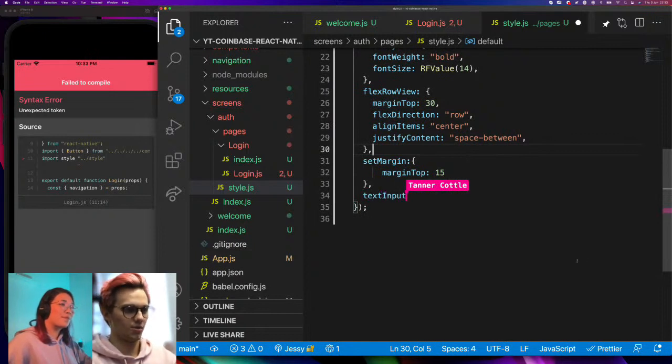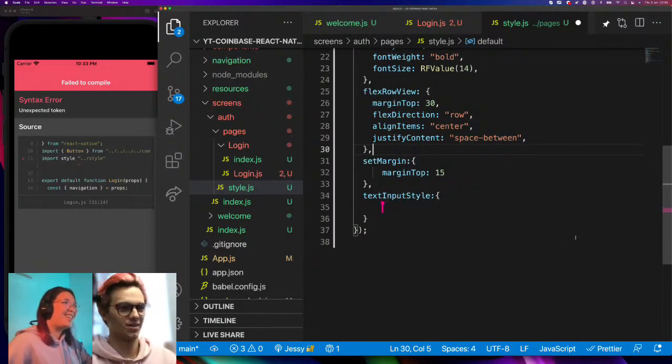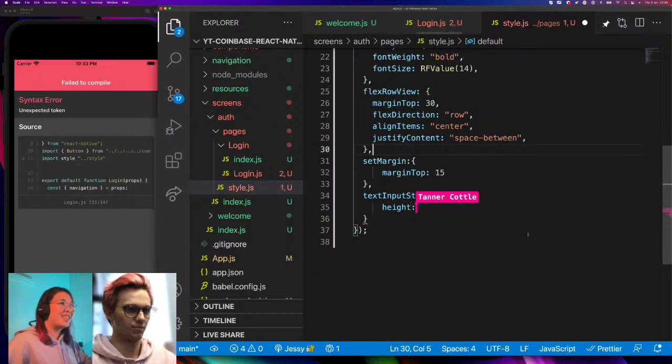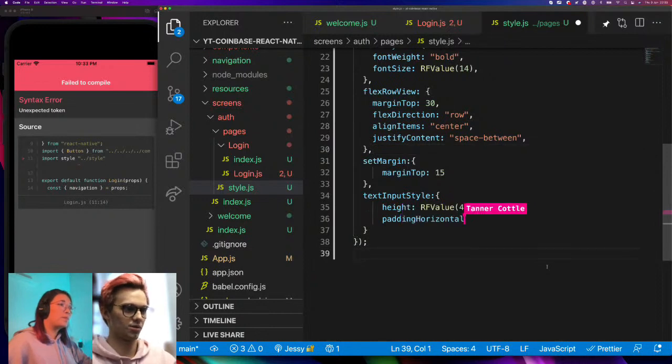I think we're going to style those input fields as well, right? We don't want to leave them completely blank and just nothing there. So we're going to give it some height. So we'll say RF value, and we'll say 45 for this one. We'll do some padding horizontal, right? We don't want to touch the borders of our phone.